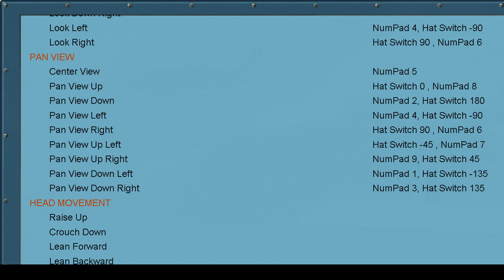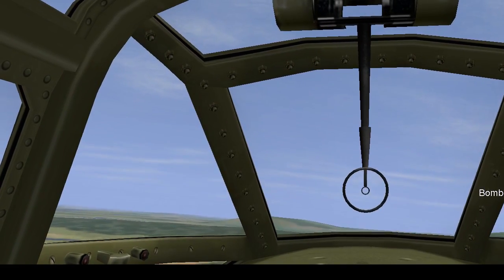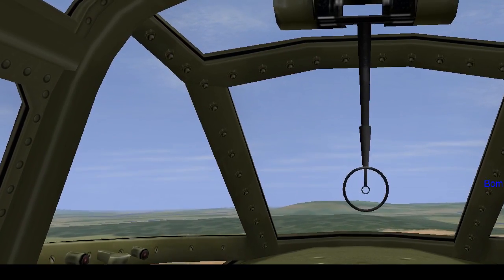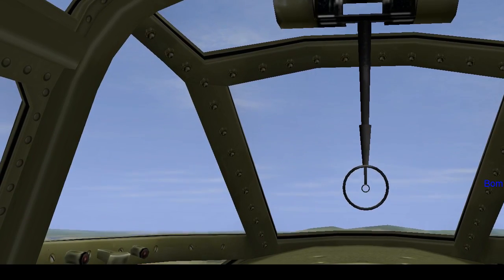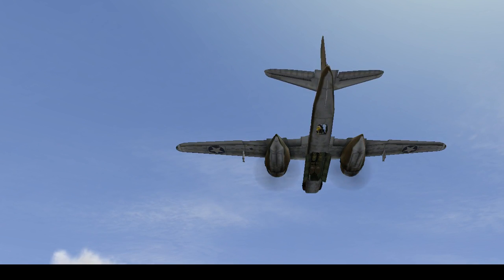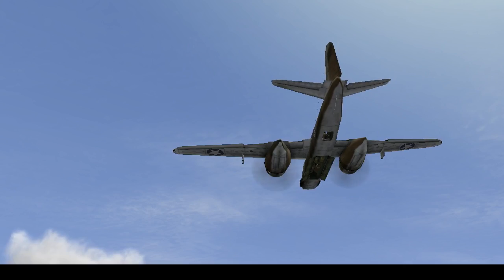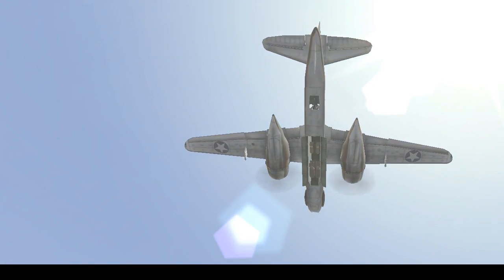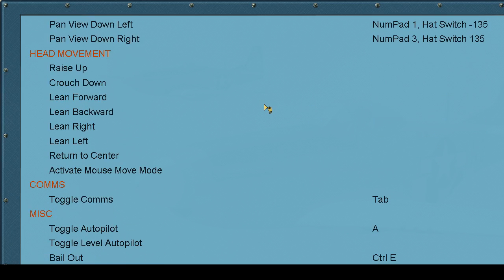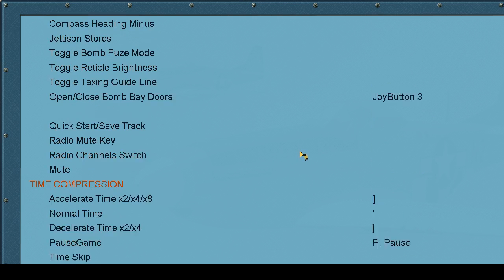I'm guessing it's already set, so we're just going to apply, and we're going to return to the mission, and we're going to try out these settings real quick. Bomb site automation off. Open bomb bay doors. Flip the switch. Let's go ahead and see. No, it is not set. I gotta switch it up again. Oh wait, no, never mind. Sorry.